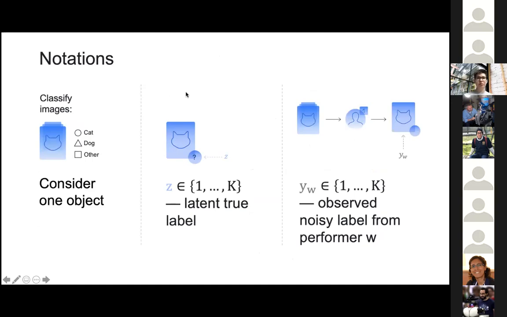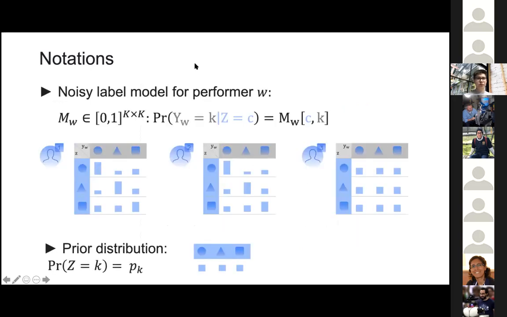And the notation is very similar here. We consider one object. We know that there is some true label Z, and there is some observed noisy label Y. And again, suppose that we have already built the noisy label model for performer, and we can do this using some aggregation model like Dawid-Skene or something like that.